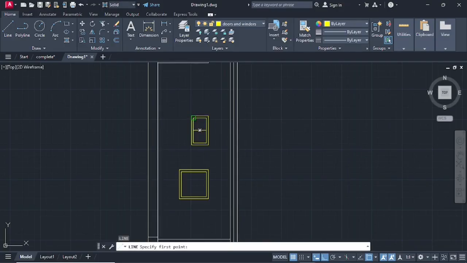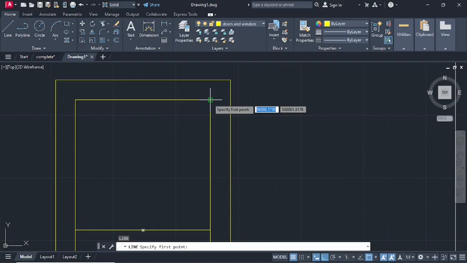Enter again for the previous command, make a line from there to there, enter, enter again, a line from there to there, enter, then enter again.